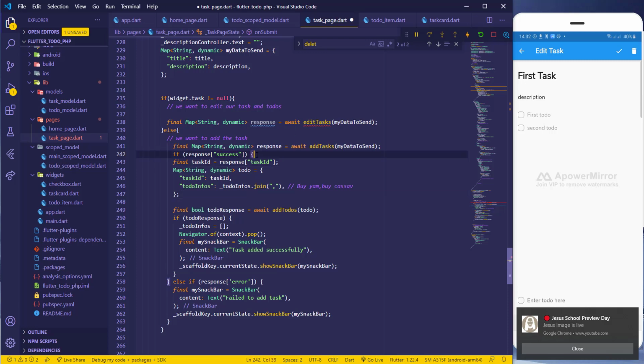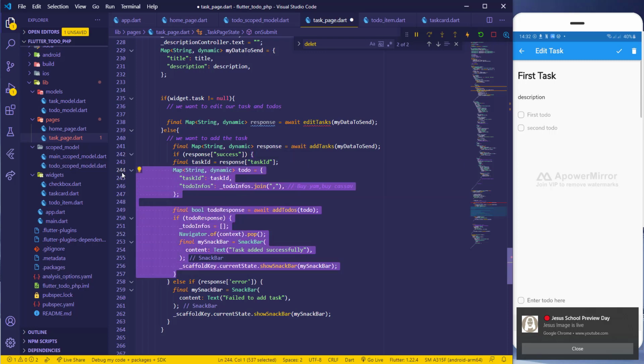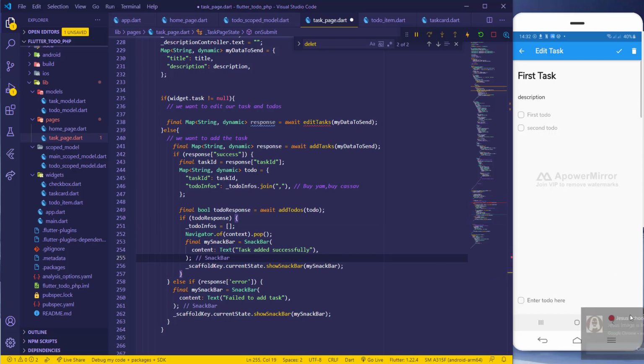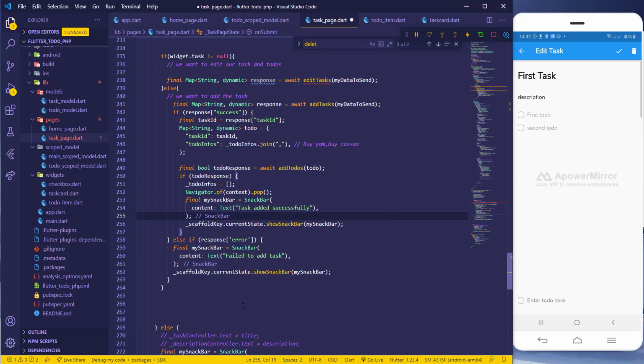Let me check this one again, and let's push this one inside. So we have this, final task, we check the task ID and we put everything there. Final rule, we have the to do response, and then this. So task added successfully, and that's okay.